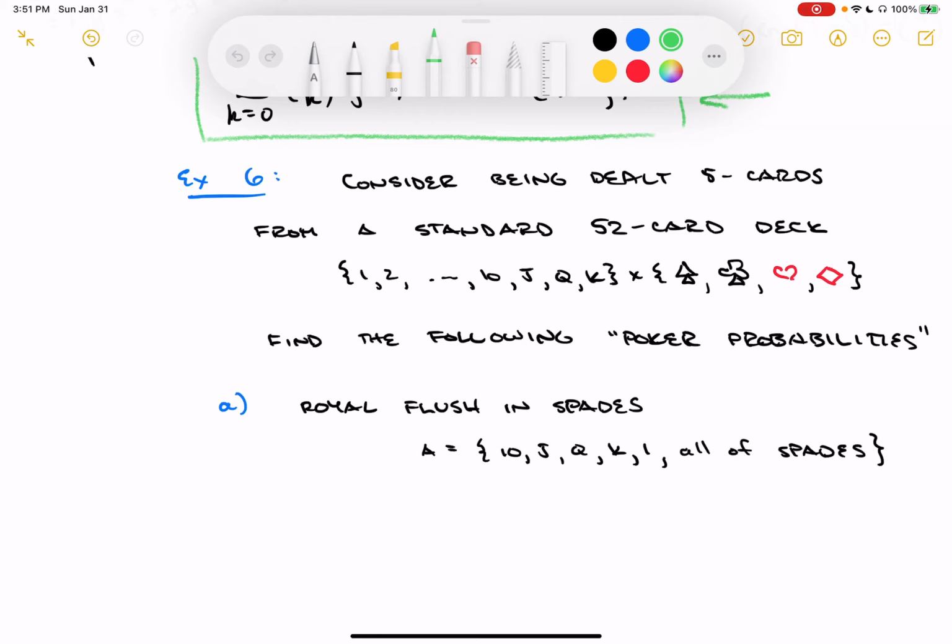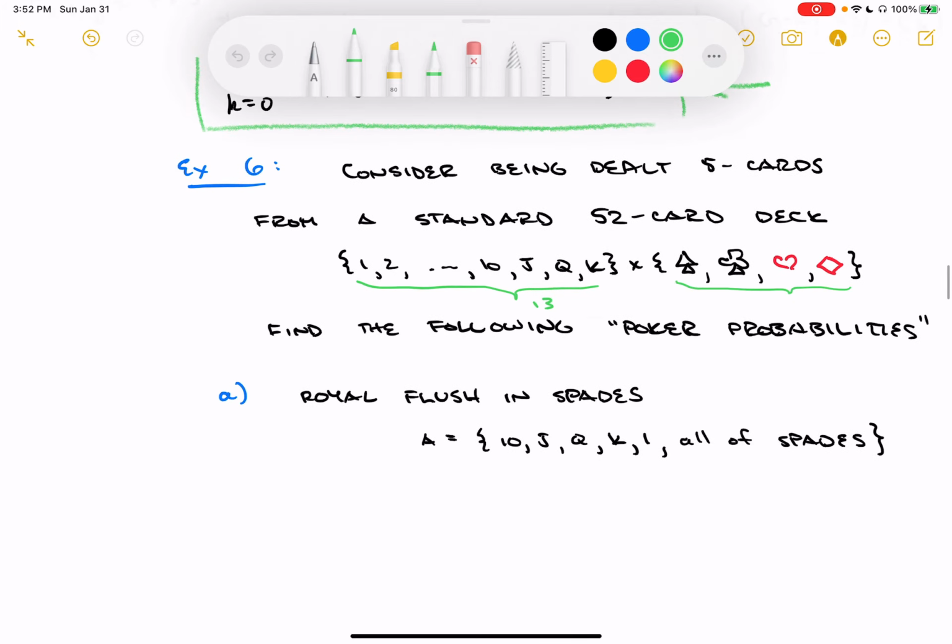What do we know a standard 52 card deck has? It has 4 suits, right? There's spades, clubs, hearts, and diamonds. 2 black suits, 2 red suits. For each one of those suits, there are the face cards 1 through 10. The one is the ace, if you will, and then there's a jack, queen, and king. So there's 13 things in the face, right? So if I count the number of faces there, there's 13. And if I count the number of suits in there, there's 4.